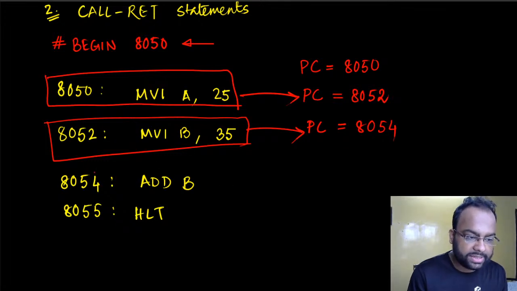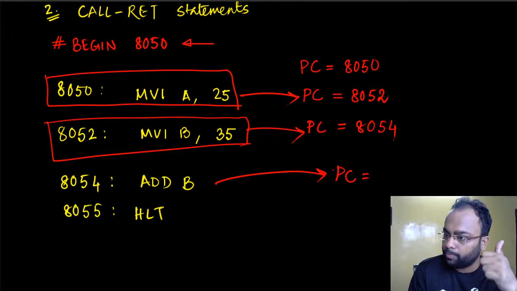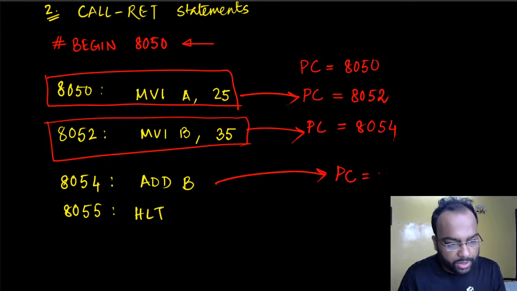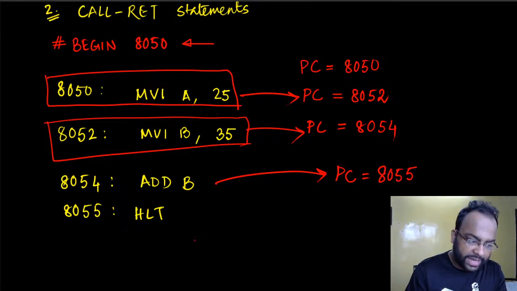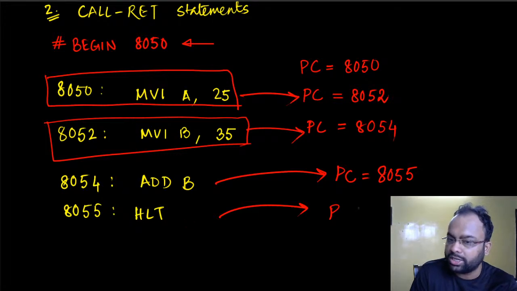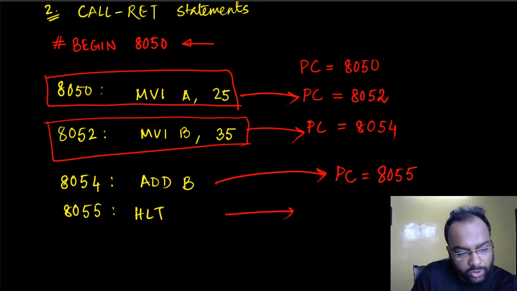So of course now it executes this instruction, and after executing it, the microprocessor understands that it executed a single byte instruction, right? So it would increment the program counter by a value of 1. So it would become 8055. All right, so it goes to the next instruction, which is residing at memory location 8055. And of course, after executing the halt instruction, the program counter is not incremented at all. So the microprocessor goes into a bus idle state. So that's the end of the program.